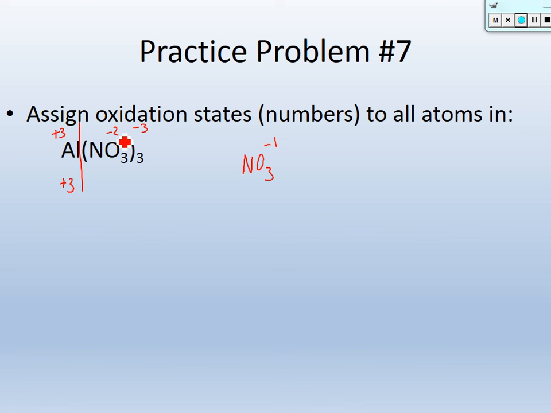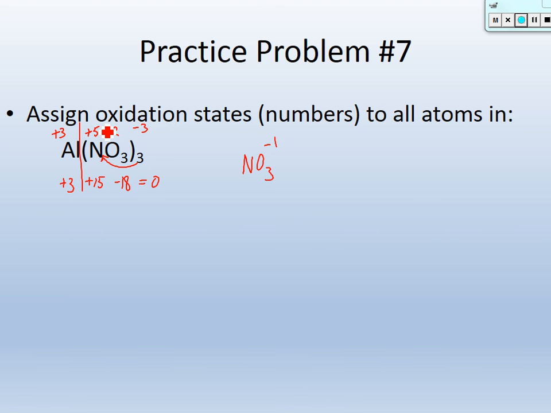The oxygen is always minus 2, but I've got 3 times 3, which is 9. So a minus 2 times 9 is a minus 18. And so the nitrogen here, I've got 3 of them. Okay, don't forget that the 3 on the outside gets distributed to everything on the inside. So I've really got 3 nitrogens here. What number has to go here so that it sums to 0? And the answer is plus 15. But I've got 3 of them, so each one has to have a plus 5 charge.